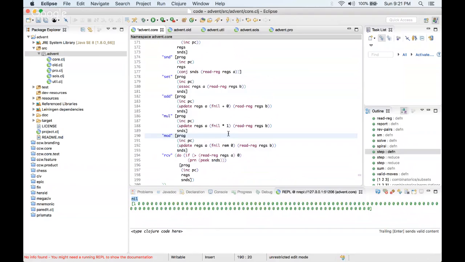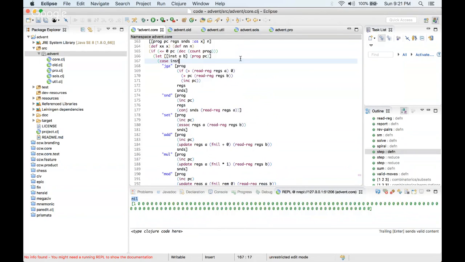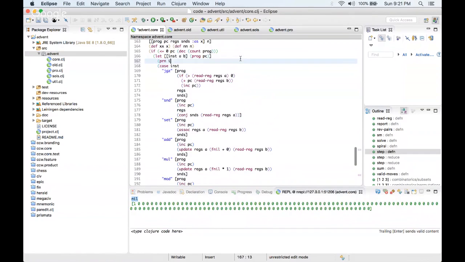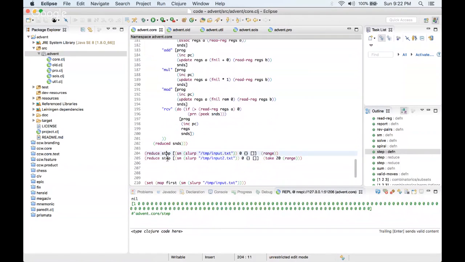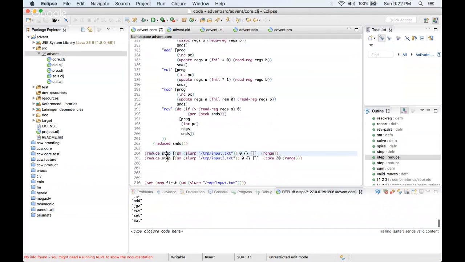Something doesn't seem quite right here. If the value is, then print peek at sounds. So we're doing a recover here, and what it's saying is that no recover really ever succeeds.